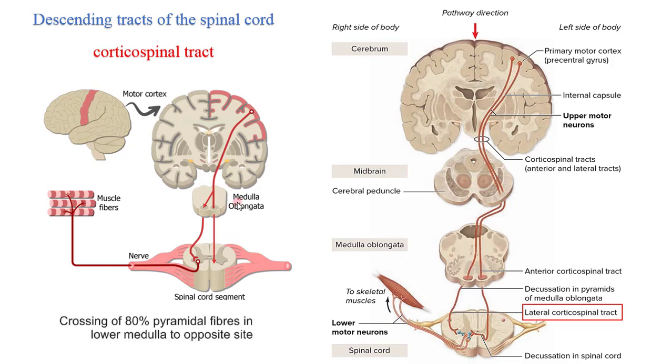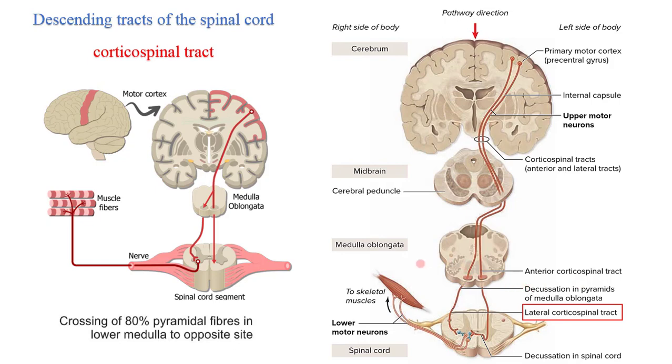In the lower portion of the medulla, around 80% of fibers cross over to the other side. That's right, our bodies are very strange in that the left hemisphere actually mostly controls the right side of the body and vice versa. This crossover is called the great pyramidal decussation. We say fibers which cross over to the other side decussate.